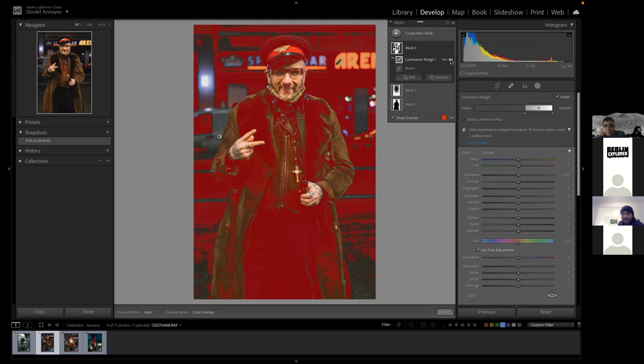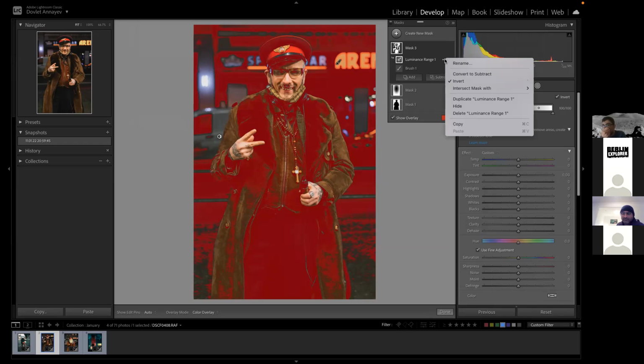So yeah, but delete this mask, doing the mask only on the brush. You are saying that why don't we do only a brush for this area, right? Just a brush. Yes. We can delete and just add a brush and paint this area. You paint with the mask and then you do what you have to do. I don't know what you want to do. Wait a minute. Let me try this.